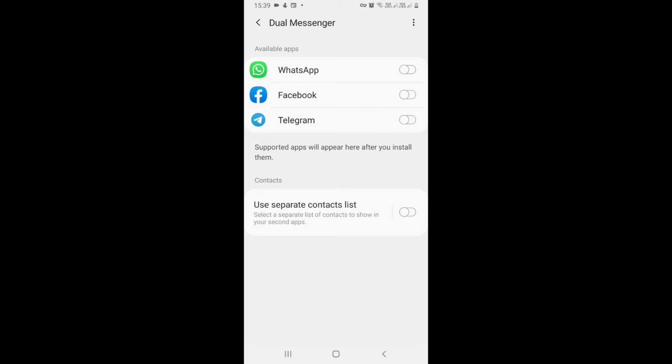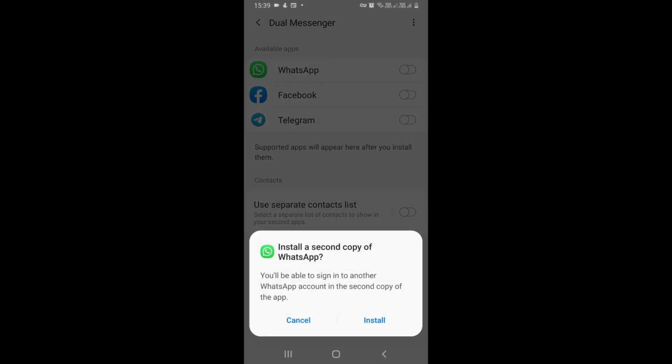Now see, there is WhatsApp, Facebook, Telegram supported by this phone. So whichever second application you want to install, Telegram or Facebook or WhatsApp, you can turn it on. See, install a second copy of WhatsApp. Say install.